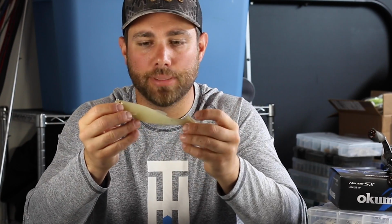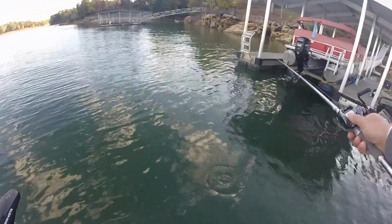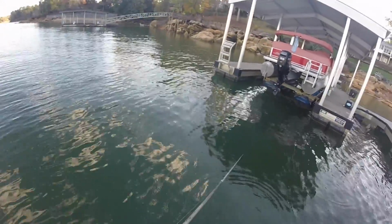But when I say a big swim bait, guys, there's a number of big swim baits that you can use during this early summer time frame that are going to catch bass. Like a glide bait, also like a bigger boot tail soft plastic style bait, like a mag draft, like the one that I got here. This is a great time of the year to use this type of lure.